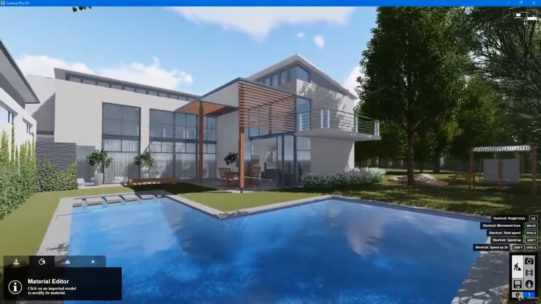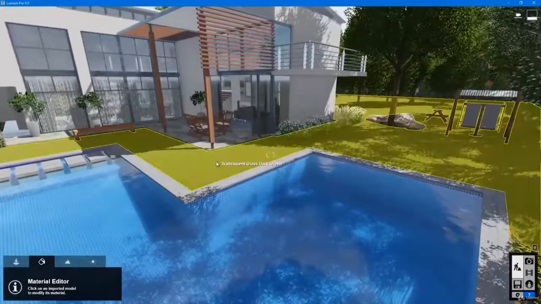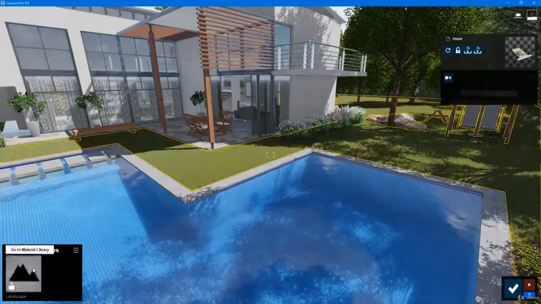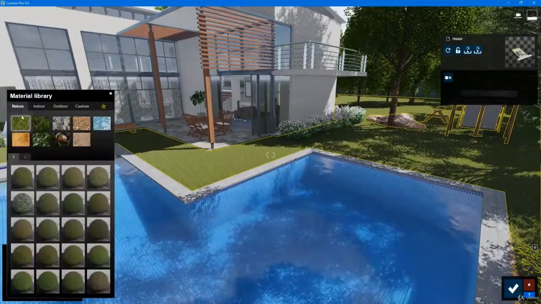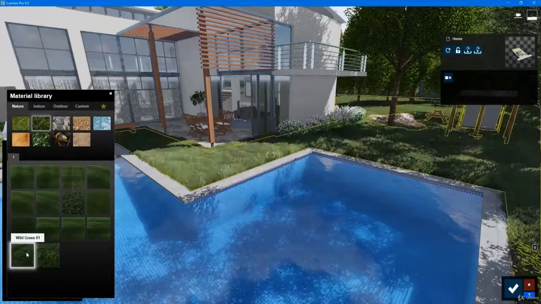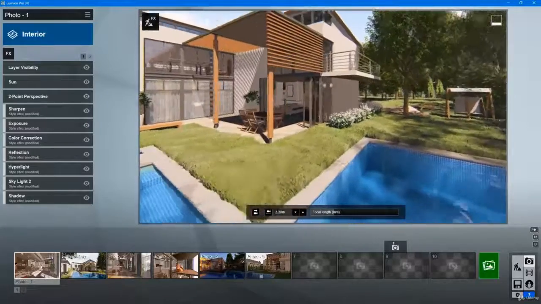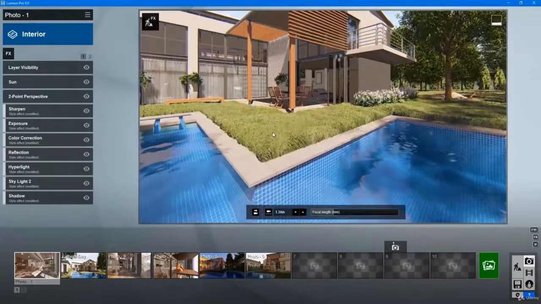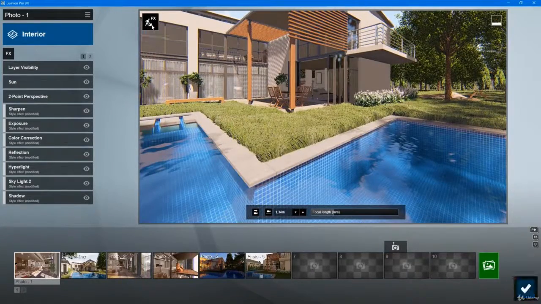Right, let's take a look at some of the other new features in Lumion 9. I'm just going to go over to the object properties, click on the grass, change it to the nature, and then apply the 3D grass. And as you can see, we've got a few little presets over here that we can utilize.